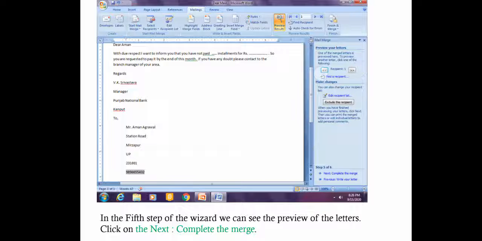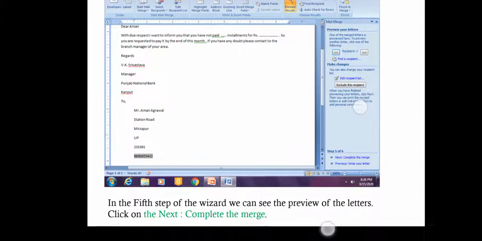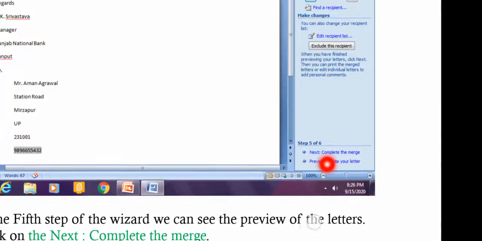So you can check here whether all the letters are visible properly or not, because the Previous button is also provided. If you want to go to any previous step, then you can use the previous step to make any modification.